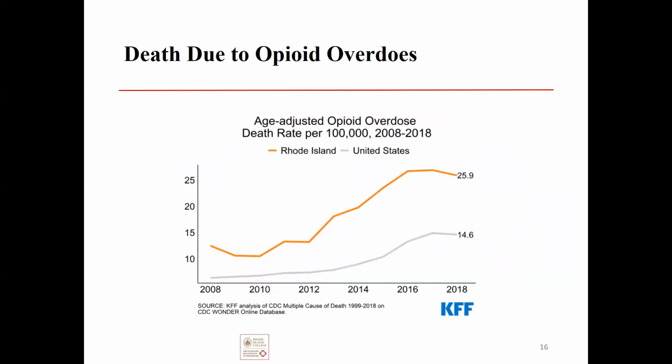I mentioned this earlier in terms of the occurrence of opioid overdoses in Rhode Island, and we can see here, as compared to the United States, that Rhode Island is almost slightly under double the national average, which lets us know that this is an area that we're going to be encountering if you're not already, and I suspect many of you are.